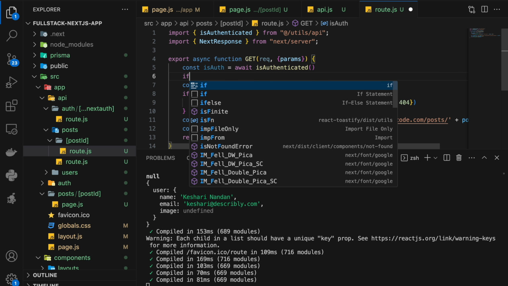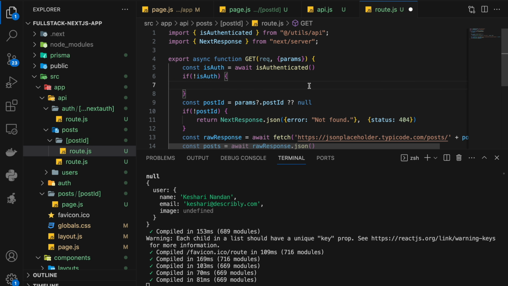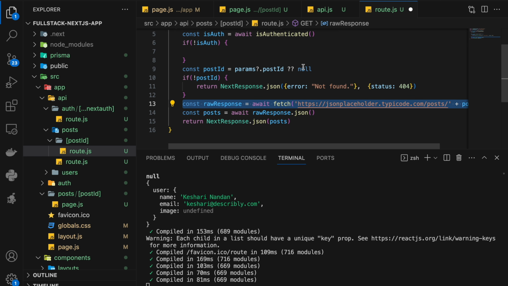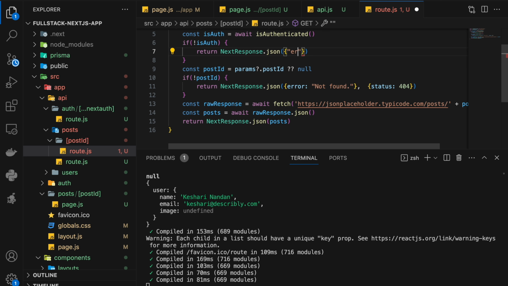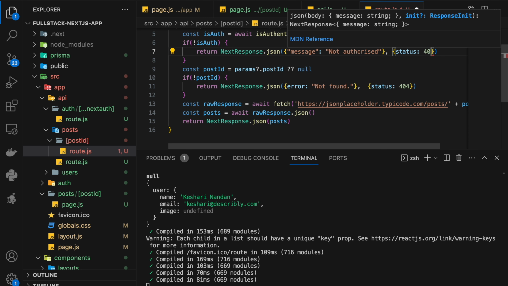So here we can check if a user is not authorized, then we can return a separate response, let's say 401 or something. So here we can say return, and in this one we can say message: not authorized, and as the second parameter we can return the status 401.